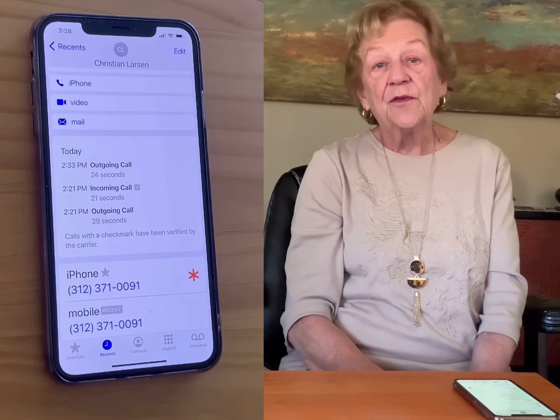So we've gone through a few things today. We've gone through how the phone looks, how to place a call, how to answer a call, how to add to our contacts list, how to make a favorite, how to realize when there's been a recent call that you've missed, and how to use voicemail. We can go through these things in a little bit more depth in the next video, but I think this has given you an introduction, and I think you're going to really enjoy using your iPhone.